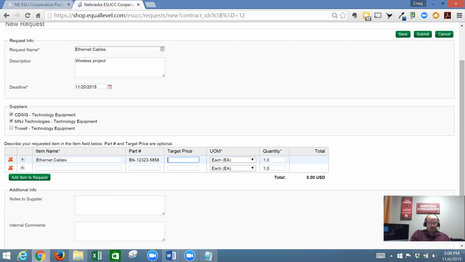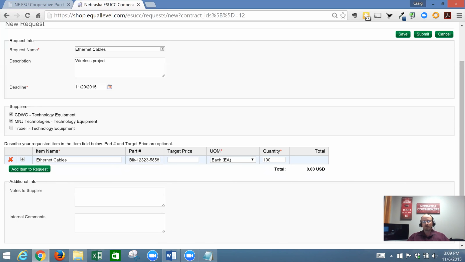So if you've seen a price that you're already looking at, so maybe it's $3 and you want to get below that. I would probably suggest not even entering any target price because we're looking based on quantity. And if I'm doing 100 of these, then I can enter the quantity here. And then I'd continue to add other items in my request for quote down here.